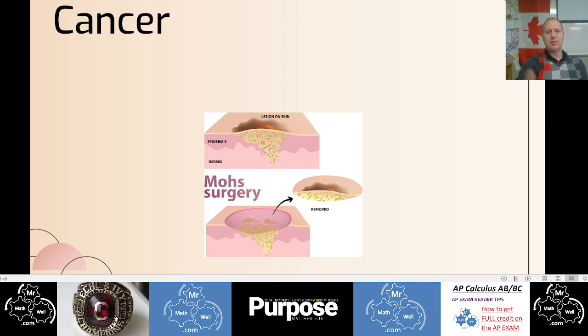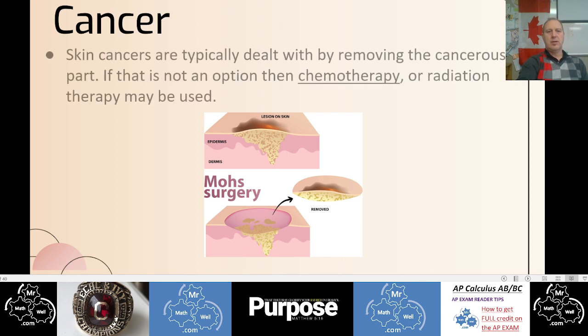If you have cancer, a lesion on the skin could be cancerous, and you can surgically remove it from your skin, literally just cut it out and take it off. If it's too deep, you might not be able to get all of it without going too deep and destroying your flesh or tissue, muscles, and that kind of thing. So sometimes they try and remove a lot of it. Sometimes they also accompany surgery with something called chemotherapy or radiation.